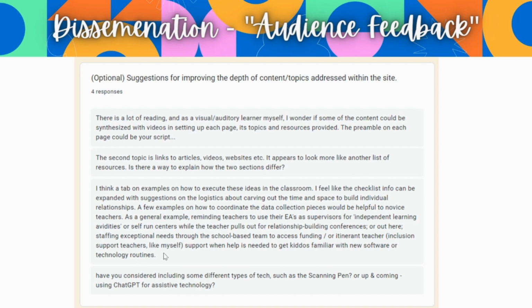And so I actually added an entire section into the site that wasn't there regarding the benefits of EAs or how to deploy teacher assistants. And again, a few suggestions about AI or ChatGPT. And I know that's up and coming and that will definitely play a big role. So I added a small section just touching on ChatGPT, but I think that's more for future steps to really research and add a new section on how that can really augment or support differentiated learning.